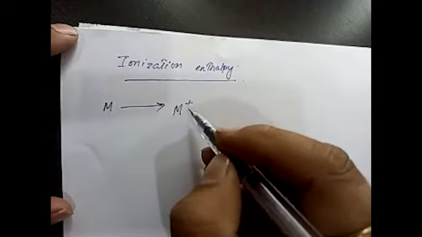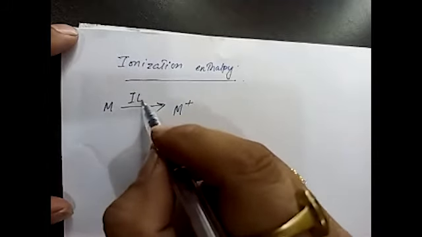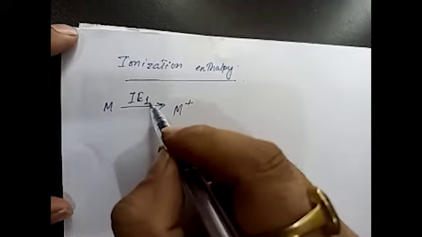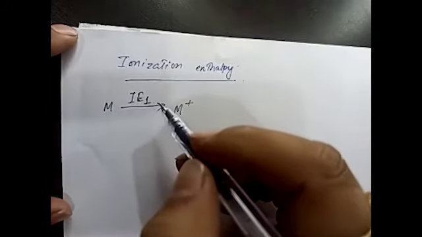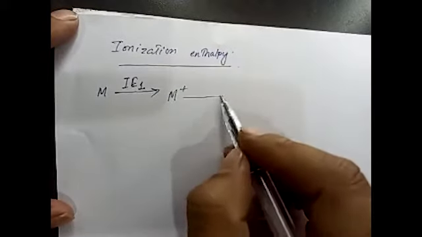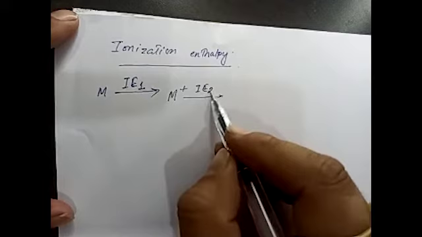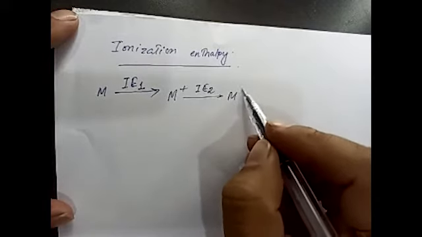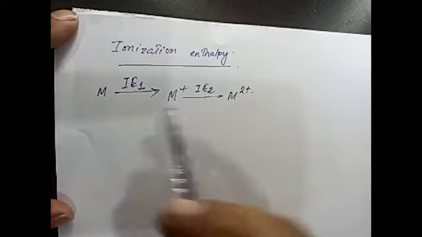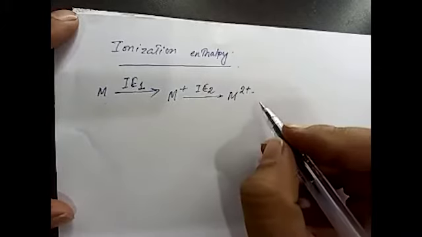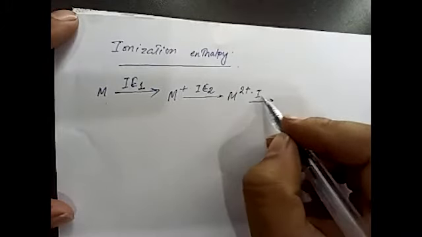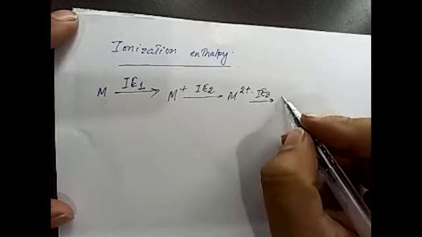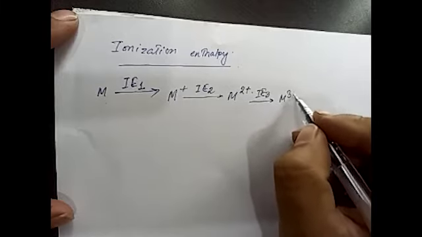मैक्सिमम कोई भी मेटल से अगर उसका इलेक्ट्रॉन्स को निकालना पड़े M+, तो जो एनर्जी दिया जाता है दैट इज आयोनाइजेशन एनर्जी. व्हेन यू राइट IE1 इसका मतलब होता है फर्स्ट आयोनाइजेशन एनर्जी. सो अगेन इफ यू पुट वन मोर IE2 it becomes M2+. ठीक है, so like that if you want to continue further, if you want to take out more electrons, IE3 it becomes M3+.